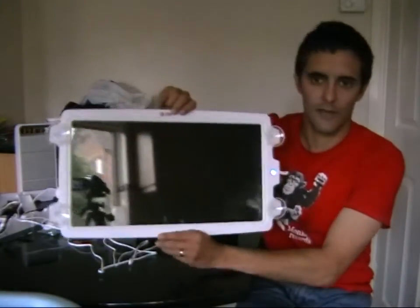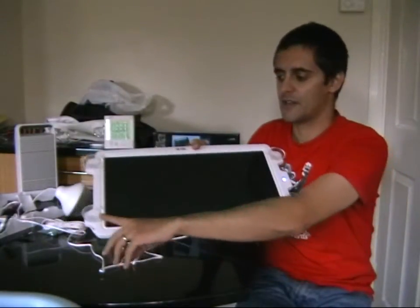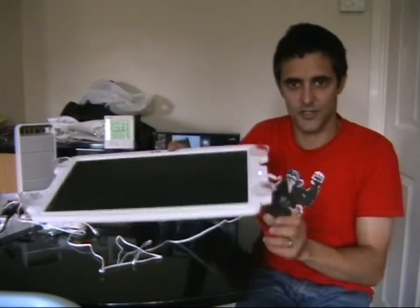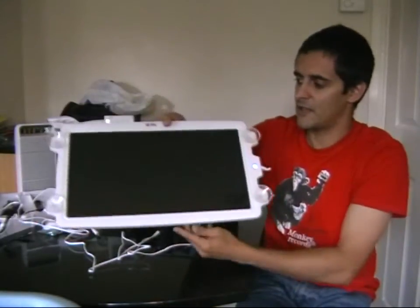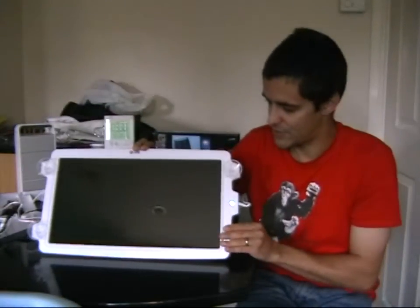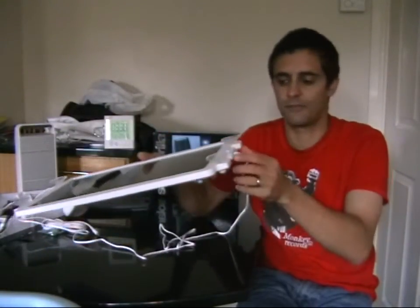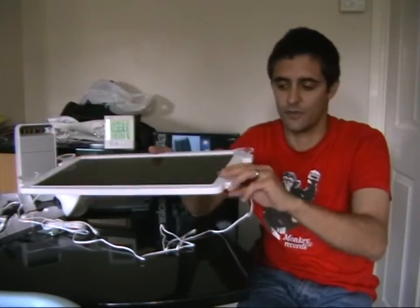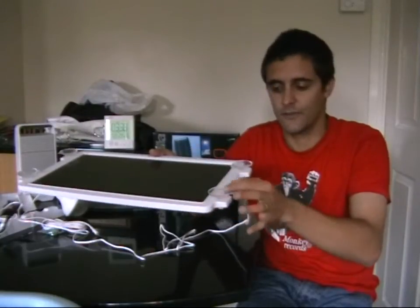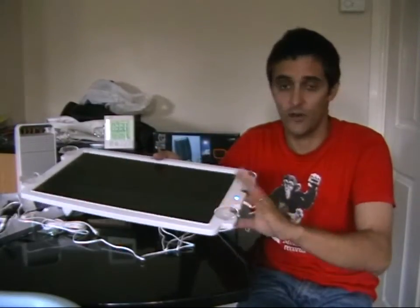In the box we have the solar panel, which is a fixed solar panel. Unlike the Solar Gorilla which you could bend and fold, you can't with this one — it's fixed. In the four corners there are holes, and I've already attached some suction cups as you can see. The whole idea is you attach this to a window and it sits there getting the sunlight or daylight and charges things up. I had it running this morning for a couple of hours in the office and it didn't budge, so these are quite good suckers.